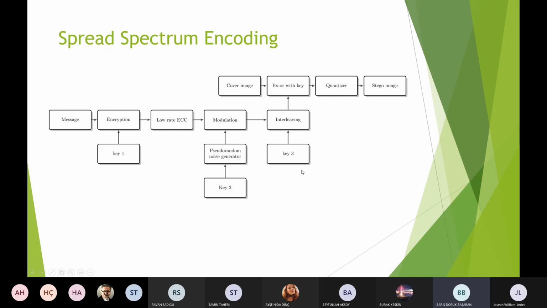And after the modulation, key 3 is used for XOR, to embed, to hide the payload. It is used with XOR with a key because changes have to be insignificant to the human eye. And after the quantization, the steganography image is generated.